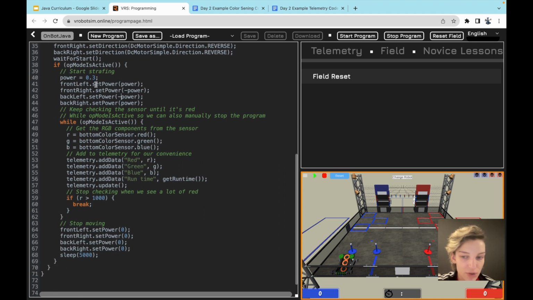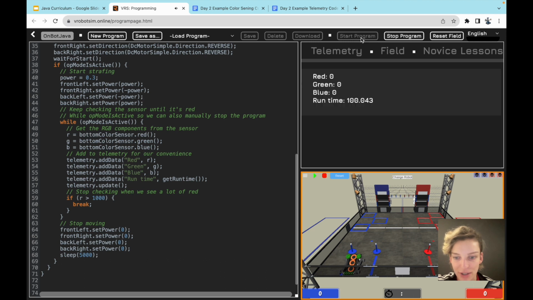And then this robot, in this program, is actually coding each of these motors independently. So we have a front left, a front right, a back left, and a back right this time. And it's setting them all to different powers, and the robot's moving. What's kind of cool, you might realize, is the robot's actually moving sideways, which is pretty interesting. Look at that, it's moving sideways. How is that possible? That's because it's a mecanum drivetrain.